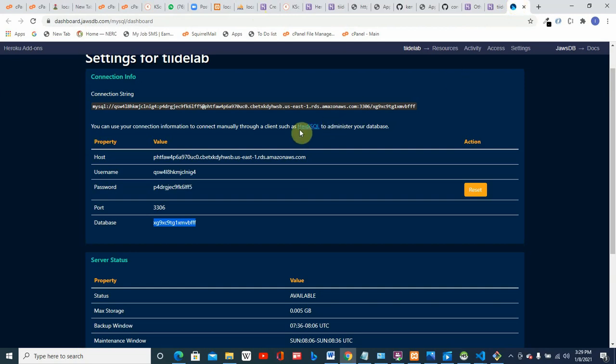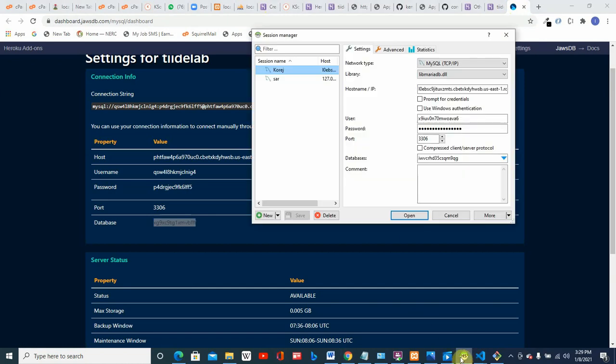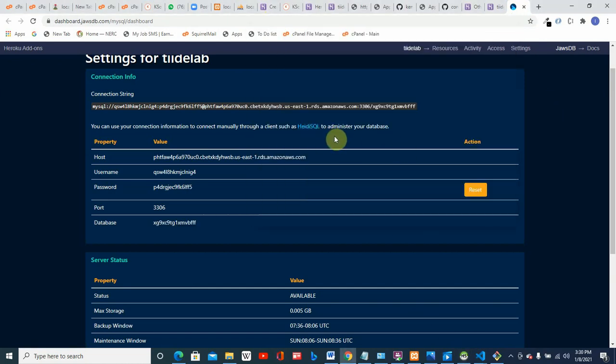So you could use this tool as well, this IDE SQL tool. You can use that. I have that installed on my laptop already. You understand? So you can get it downloaded, and when you download it, you can use it.